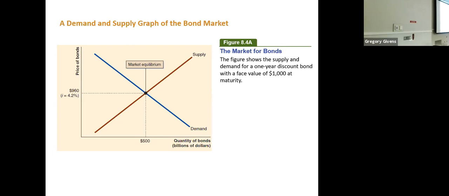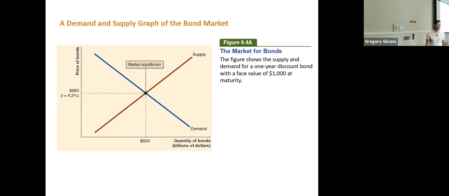Well, I guess the most obvious potential supplier of bonds would be investors who are holding existing bonds and who may be willing to sell them in secondary markets, right? Depending on what the price is. The higher the price that they would fetch, the more likely someone who holds a bond would be willing to sell it. In our previous example, Lauren might not be willing to sell a bond if she can only get $800 and change for it. But if the bond price were $1,200, she might be much more likely to supply the bond, okay?